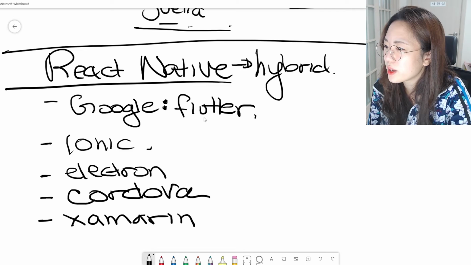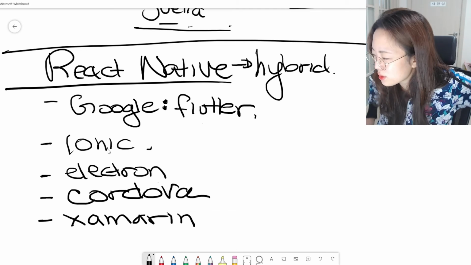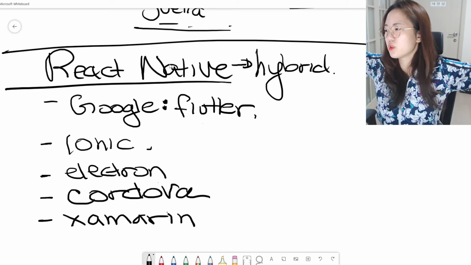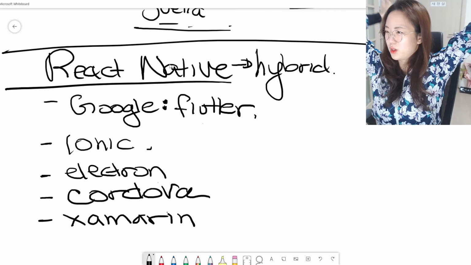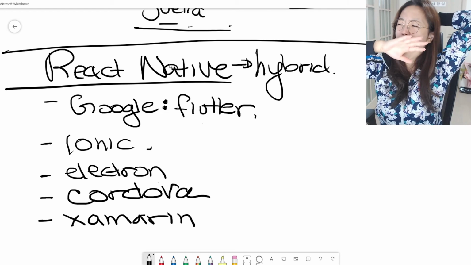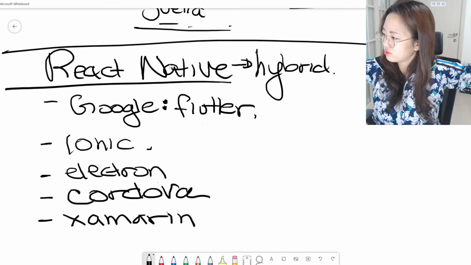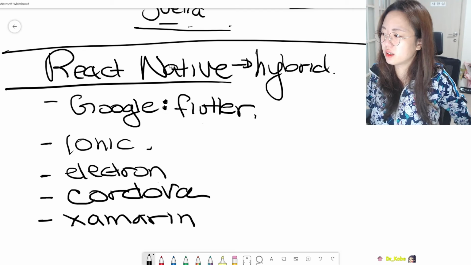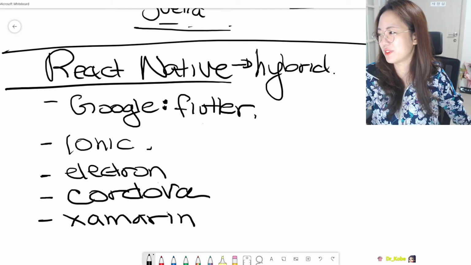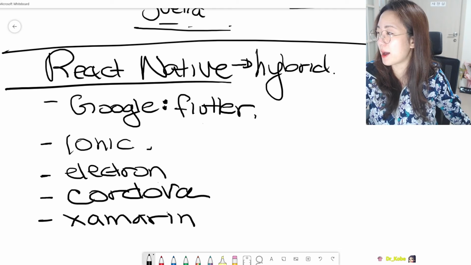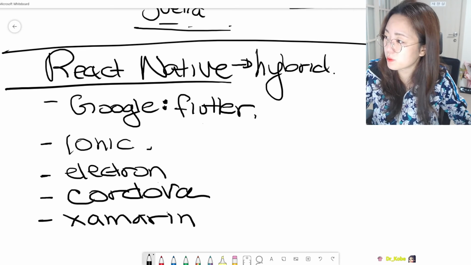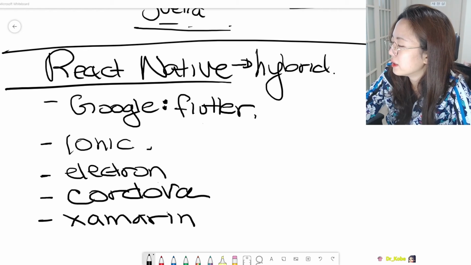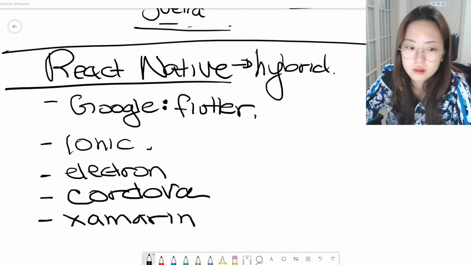So if you were to pick out of these, thank you for the stretch. There you go. If you were to pick out of the 5, what would you use the most? Like, what would be considered the one to use? Like right now you have to build an app. A platform. What would you use? Right?